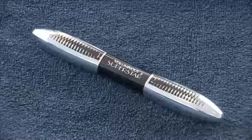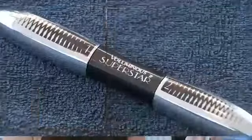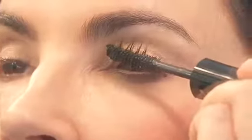There are a lot of two-step mascaras on the market, where you have the first step being the primer and the second step being the actual mascara. Some of them can be crazy expensive, though, so we actually really like this one from L'Oreal called Superstar Lashes, and it's at Walgreens for about $12. Step one is the primer that really thickens them, and step two is the actual mascara.